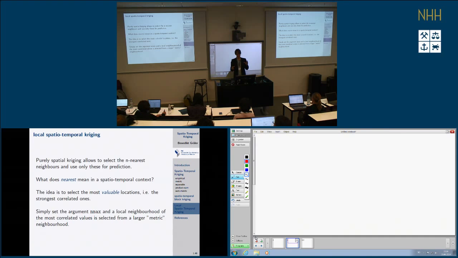To select those, we assume a spatio-temporal anisotropy as a first guess, take a bit larger spatio-temporal metric neighborhood, calculate for all the points in this larger cube the covariance values to the point I'd like to predict, and then we select the strongest correlated 20, 50 points out of this larger cube. So your actual neighborhood might have a completely different structure and might not be a cube anymore when you do the local spatio-temporal prediction, because we use the variogram model that you provide to the kriging function to select the most correlated values out of a larger block. But there's no easy way to define a metric that selects those points immediately, so we have to do this workaround by selecting a larger metric cube, calculating covariance for it and selecting the highest ones.